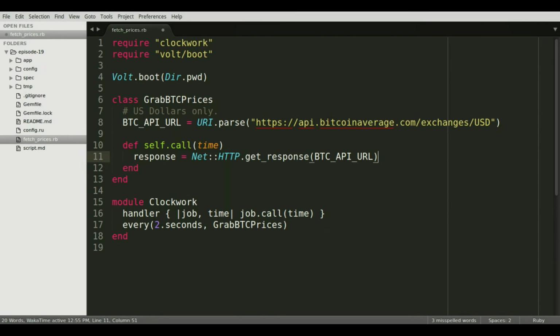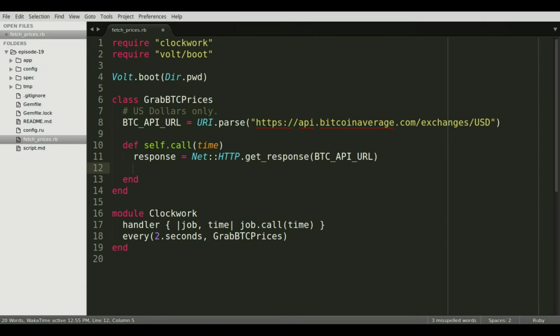Then I will fetch the JSON off of the API using Ruby's Net::HTTP library. This is just performing a simple HTTP GET request. Once we have that, we need to transform the text body into a Ruby hash using the JSON library.